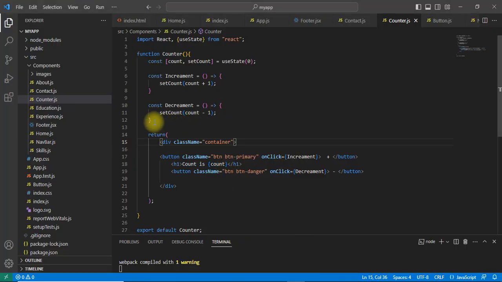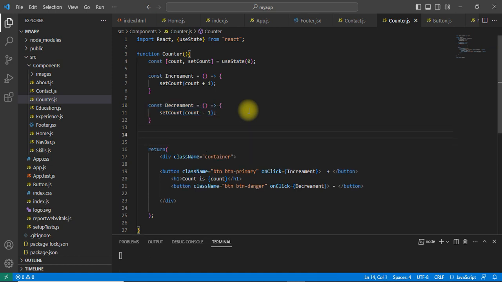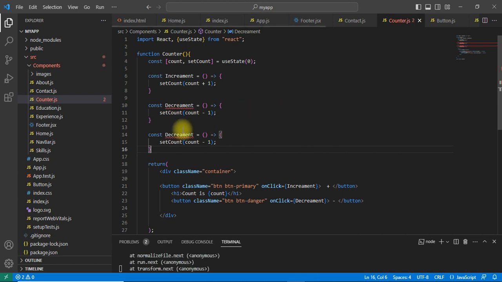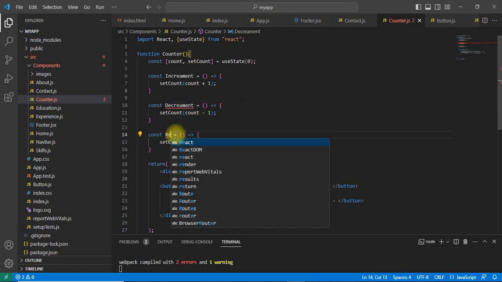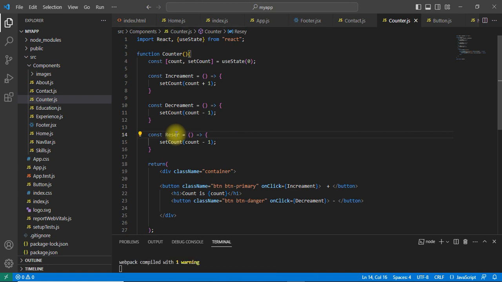So I'm going to create another function, or even it might not be a function. We can just create a button and pass the function into the button directly. But let me do it first with a function, and then we can try passing it directly into the button we want to create. What is this one? Button reset. And what will it do? Set count to be what? It's going to go back to its initial state, which is 0.